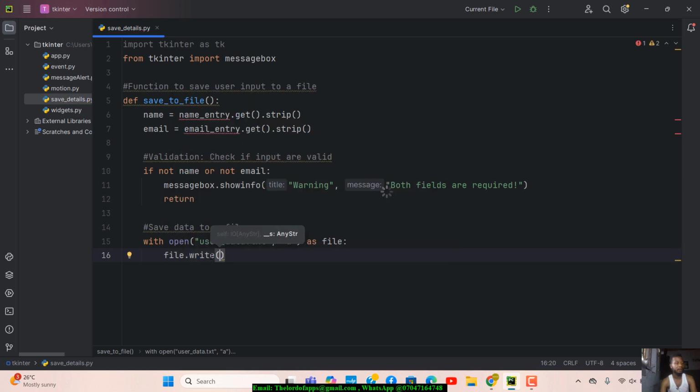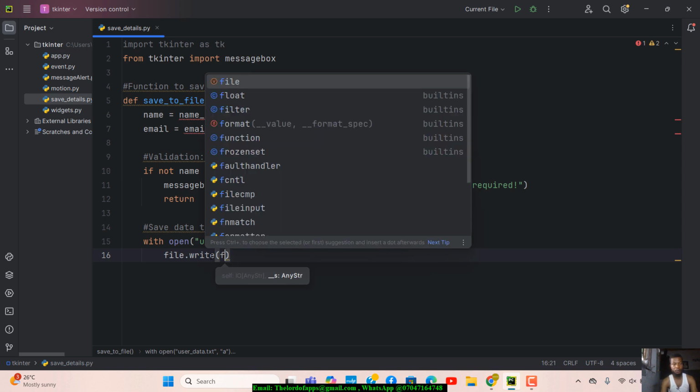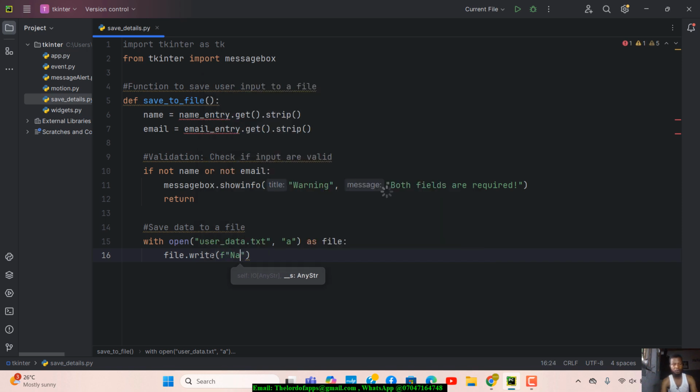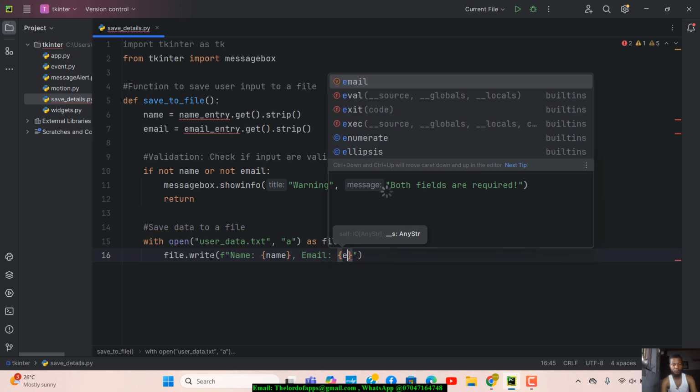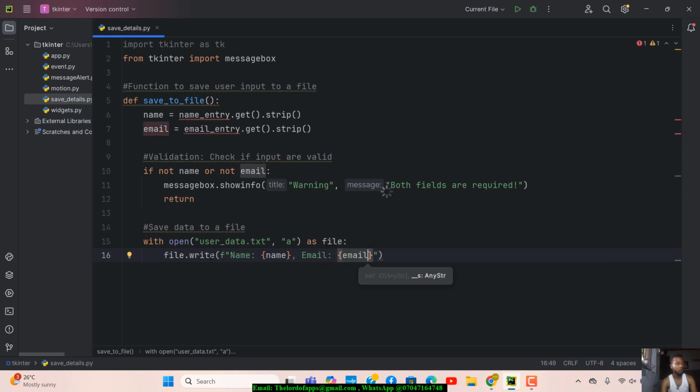Within this write method, what I want to write is the name and then the email. To do that, I'm first of all going to format it using an F literal right here. Within this place, I'm going to do name, colon, and then dynamically grab whatever the person has typed and place it right here. In our case, we have that in the variable called name, so we're going to put that in there, and let's separate this with a comma. The next one is going to be the email, so we'll have email in here, throw in our colon, and dynamically grab the email. So we're going to do email right here, and that's just that.